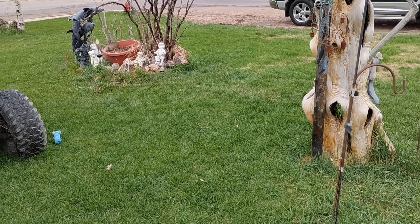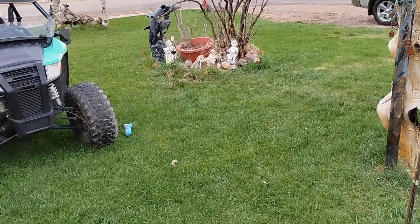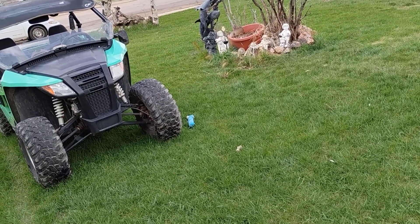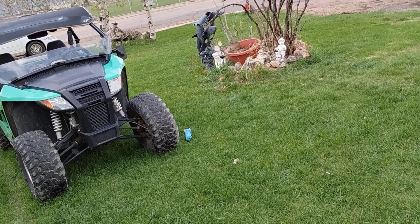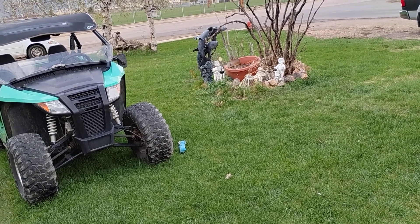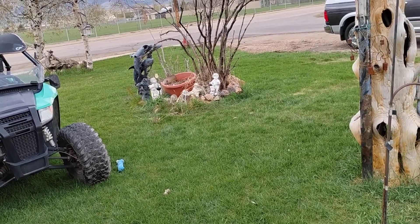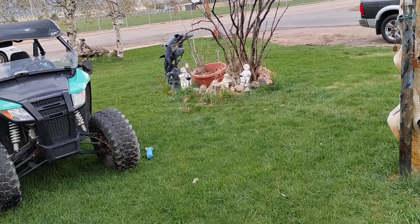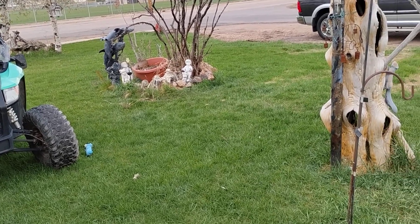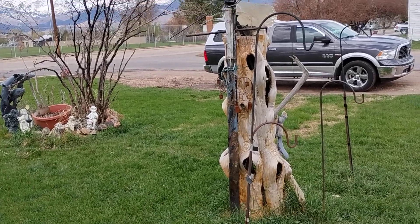I've got similar ones. It's buried down in there — like it blew apart at center mass, like something hit it and everything kind of squished out. And then it burned on the inside where all those ribs are. It's pretty cool looking. I'm going to make a table out of it eventually, put a glass top on it. It's almost like lightning, but I think it comes from underground. It's some sort of weird new phenomenon that burns the trees from the inside. We were out cutting firewood when we found that one. I like how you've decorated it and made it a lawn ornament.